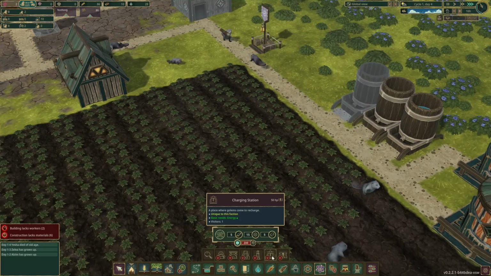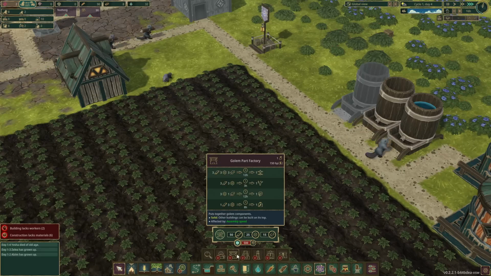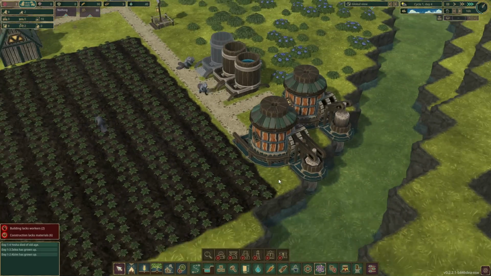Okay, so this is it. This is the golem factory. So right here. I'm gonna need a lot of stuff for that, but... Home parts factory? Oh my god. What's your deal? Oh, you're full. It's fine.